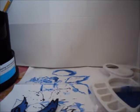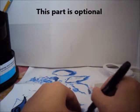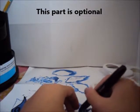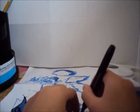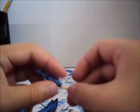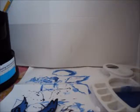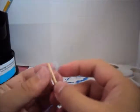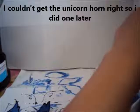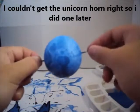So once your horn is dried, just draw some lines on it like a unicorn horn. Wait, first of all, cover it with tape. So, well, glue if that's what you have. And then. So, I'll do a horn later on, but let's move on.